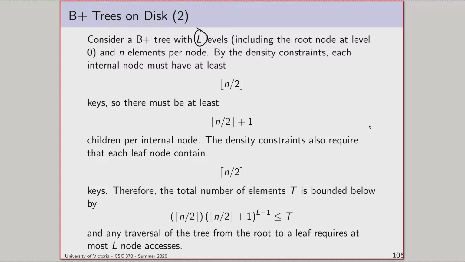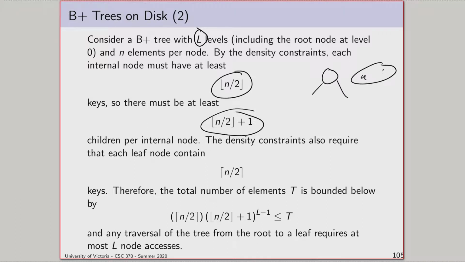So every internal node, everything that isn't a leaf, has to have this number of keys in it. That's the density constraint we stated earlier. And if it has this number of keys, then it has to have this number of child pointers. For example, in a binary tree, you've got 1 key and 2 child pointers. In that 2-3 tree, in the case where you have 2 keys, you have 3 child pointers. So I know that every internal node has to have this number of child pointers.